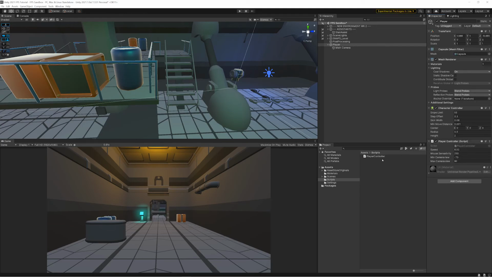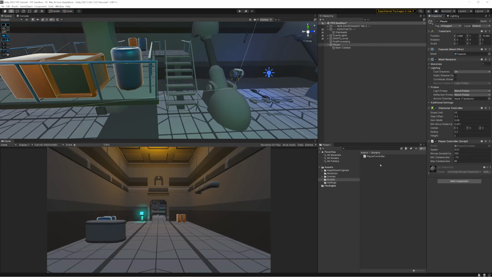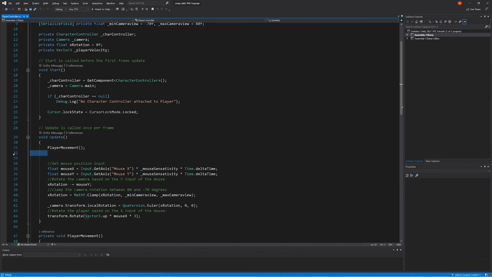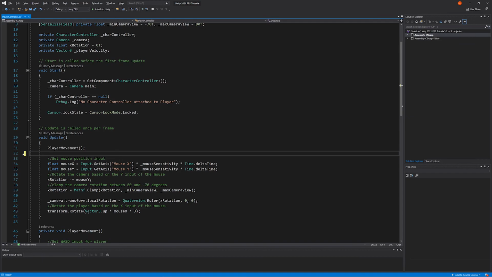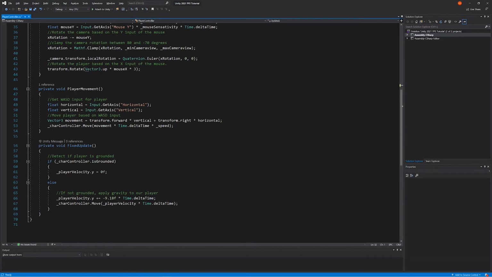There we go. So it's updated itself there now. And we will need to reload it into Visual Studio. So already this is reading a little bit cleaner. We know in update that we're going to do player movement, and we have the player movement function here.